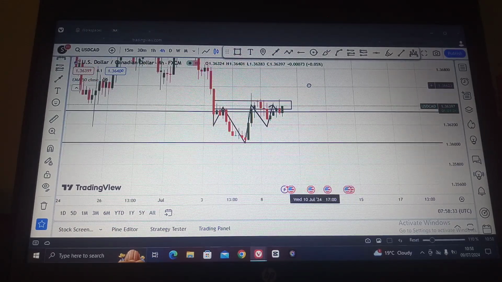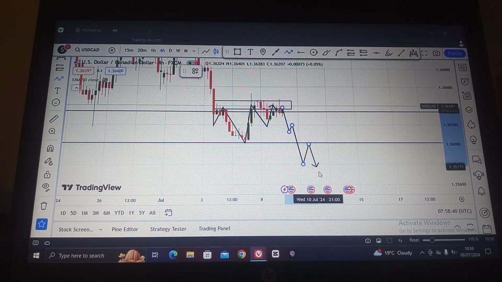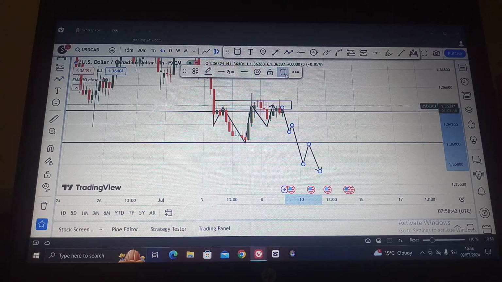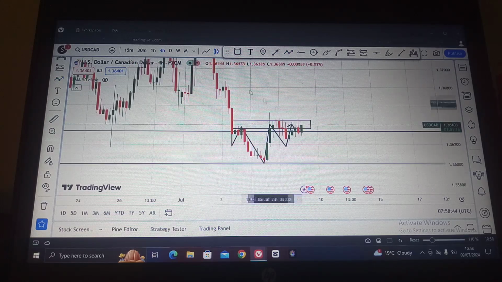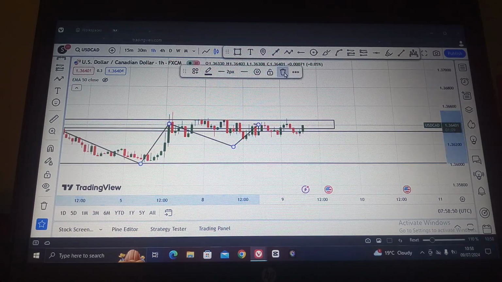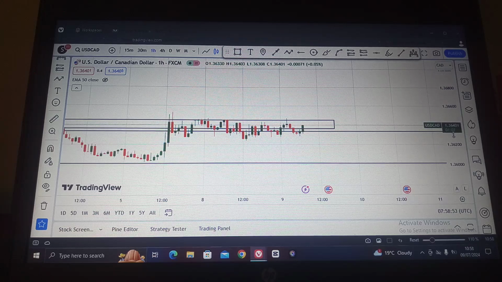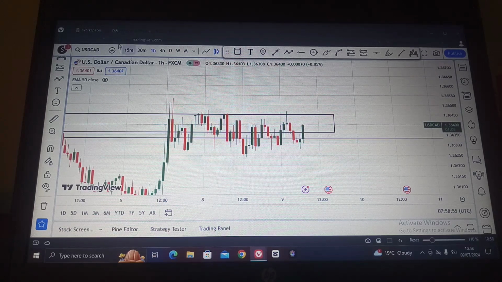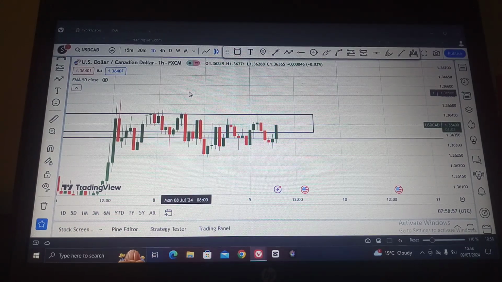Okay, and if I'm to sell the market, of course, now I have to wait for the sellers to continue creating lower high and lower low for me to know we are going to sell the market. But in this case, we don't have an entry. We are just analyzing the market, and we are hoping that soon the market will give us the direction, because you cannot enter the market when you are 50-50. The daily is downtrend, the 4 hour is downtrend, the weekly is uptrend. So we cannot enter the market. We have to wait for the time frames to align.